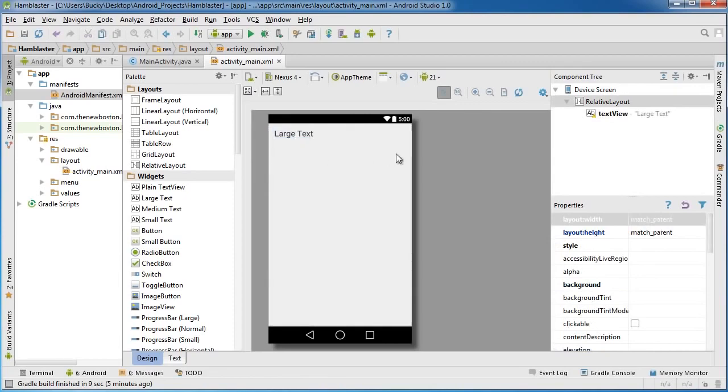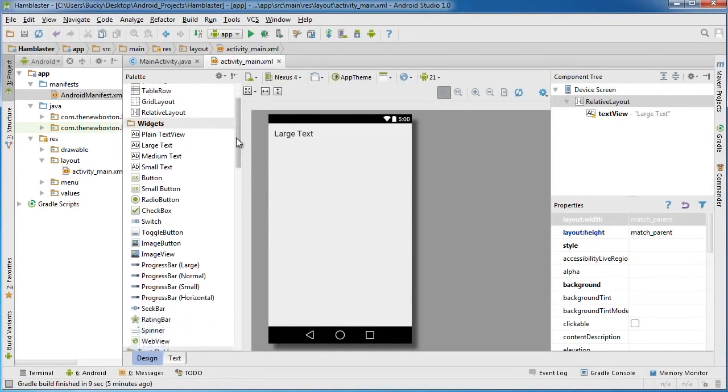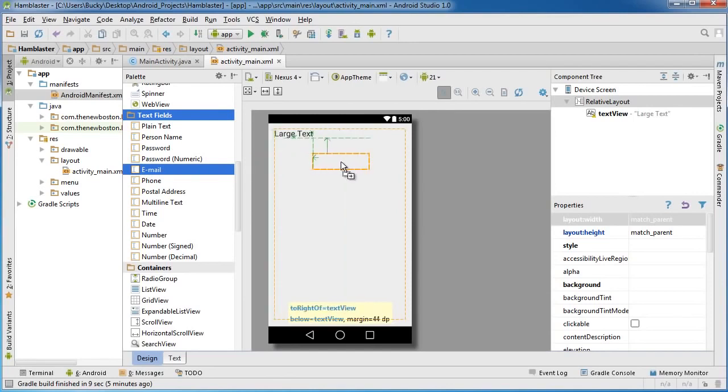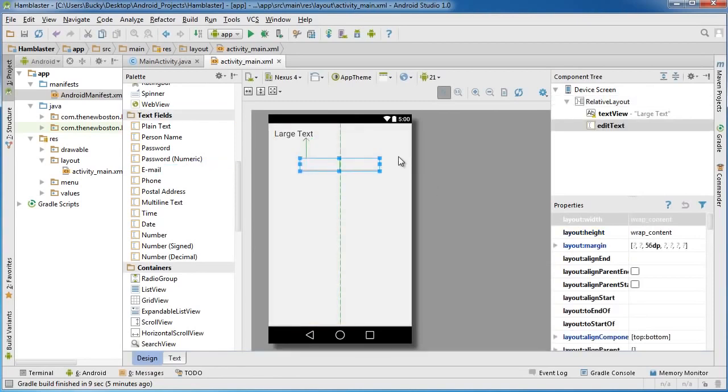So under this, of course, we need two little input areas for the user to enter their login information, an email and a password. So first, let's get that email. Scroll down. It's actually under text fields. So click that if it's not expanded. For email, just drag that over, and we can tell when it's aligned with the middle because of this little green line. So drop that right there.